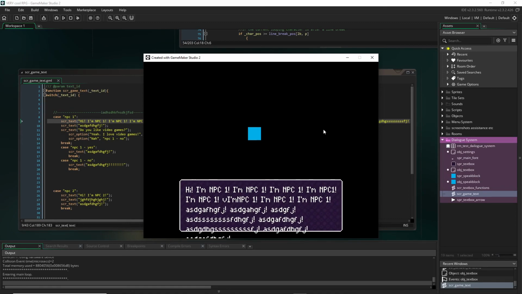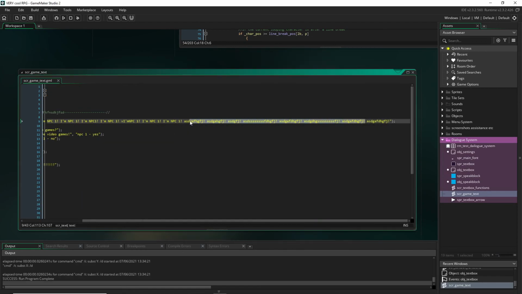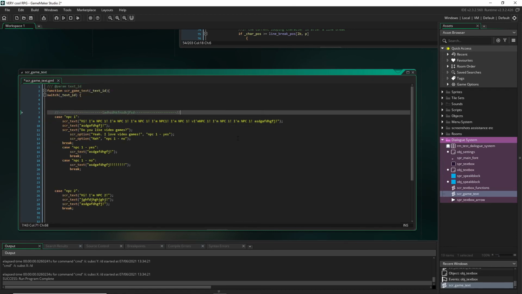Yeah, so no more of that typing halfway and then snapping back down. Obviously, just don't overload your text boxes like I did. But yeah, for me, at least, that's working great.